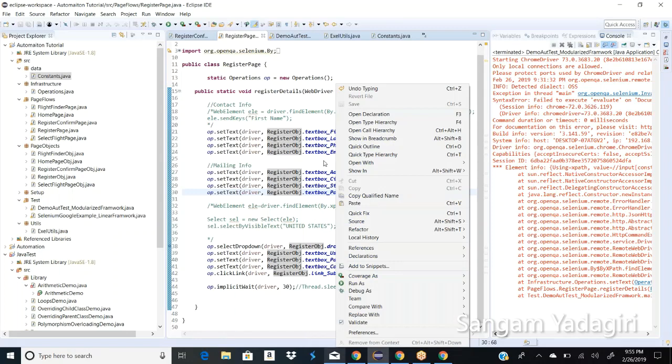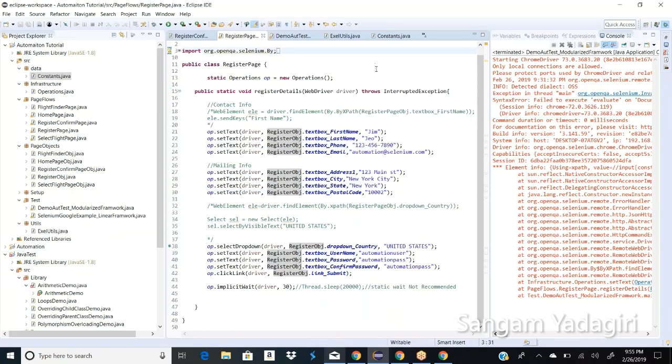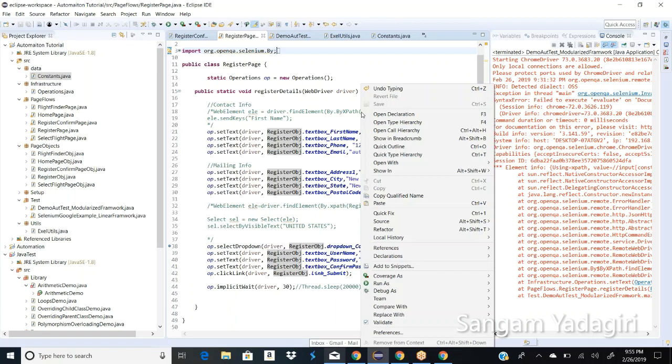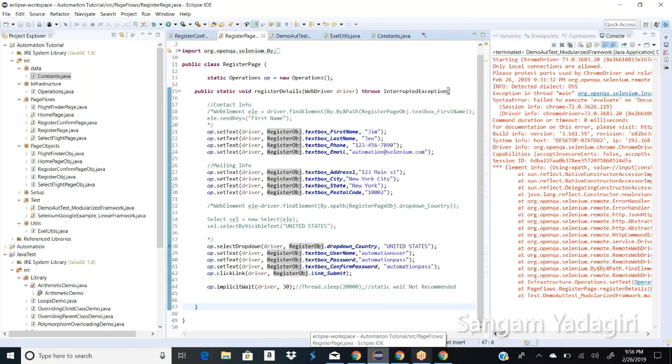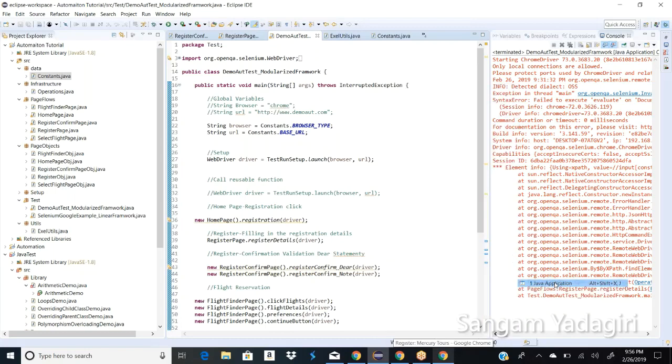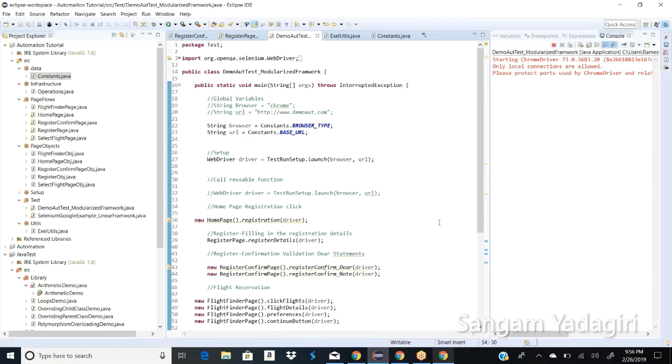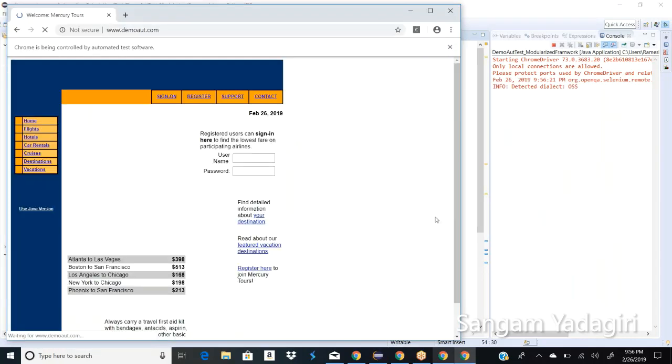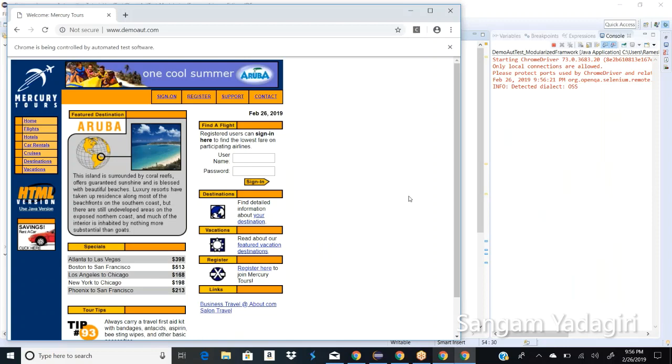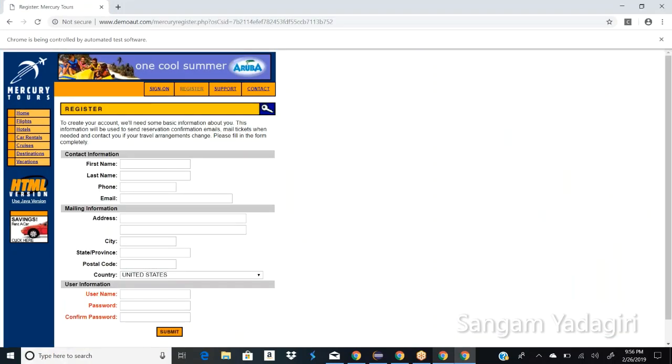You can see my screen. Whenever I'm having some issue in the middle, let's see, click on the link in the exception. What is the link? Whenever I run over here. No, you don't run the registration page. I told you, right? You have to run the test case. That's the problem. Go to the test case. That is the only executable. Okay, now it's supposed to launch. Okay, that's working fine. So let's see. This is blank whenever you run. It is not entering the values.